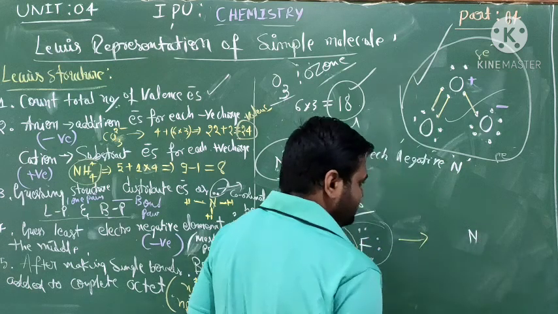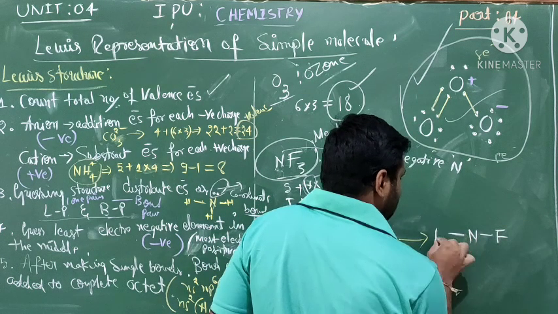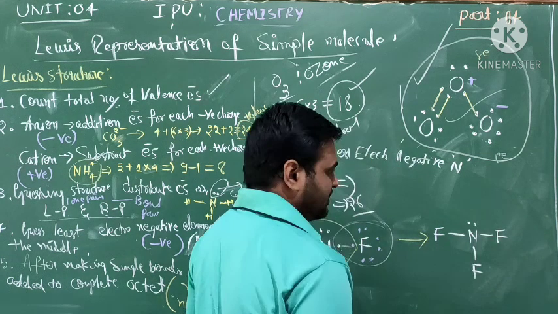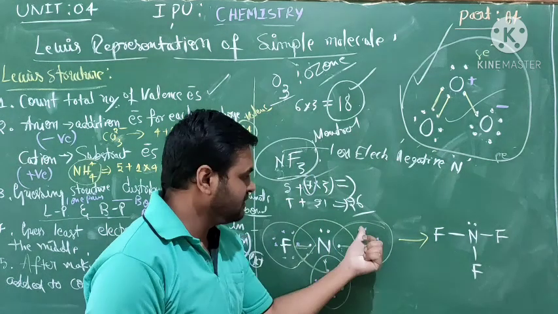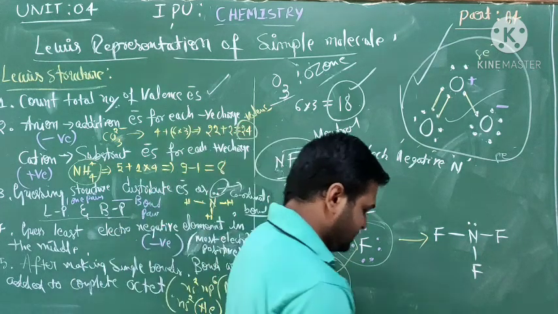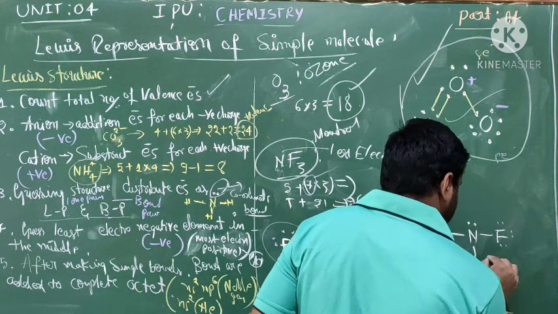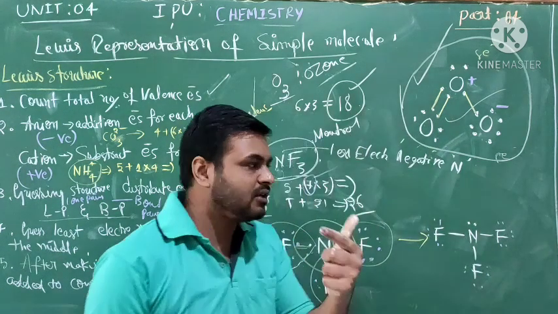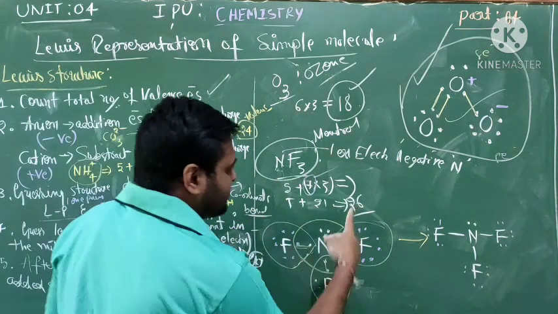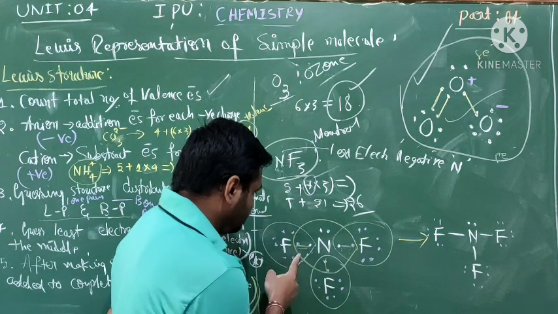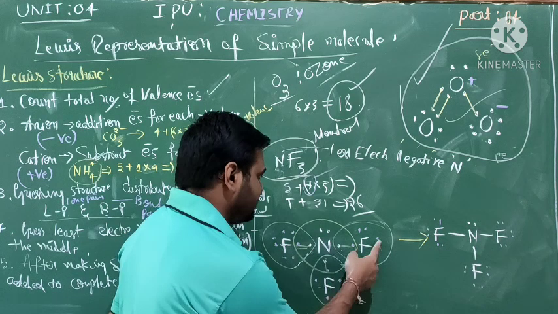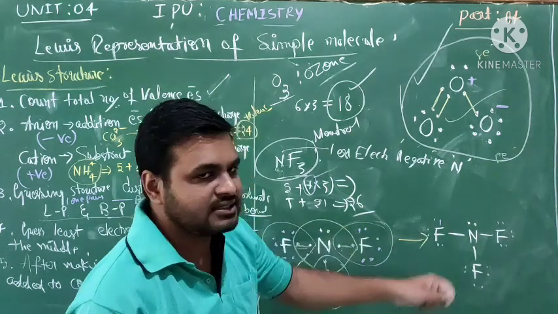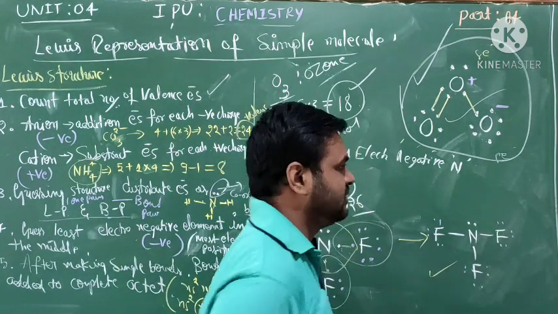So showing in the Lewis structure is a bond. So nitrogen is central. It's bonded with fluorine. Another one is fluorine. Another one is fluorine and lone pair of electrons. But it's containing also 3 lone pair of electrons. You just write 3 lone pair of electrons. Okay. Now you count it. The total number is 26. So 1, 2, 3, 4, 5, 6, 7, 8, 9, 10, 11, 12, 13, 14, 15, 16, 17, 18, 19, 20, 22, 24, 26. Okay. This is about the Lewis structure of NF3.